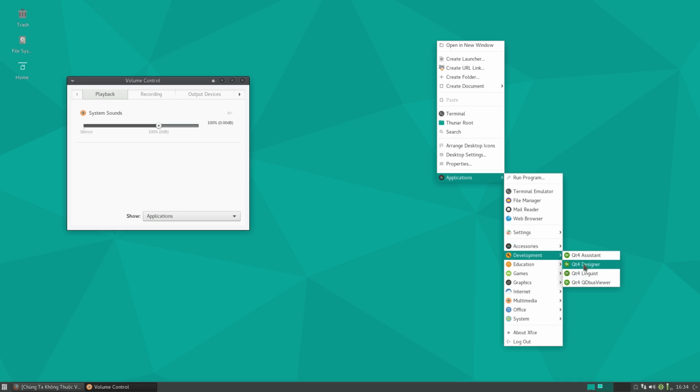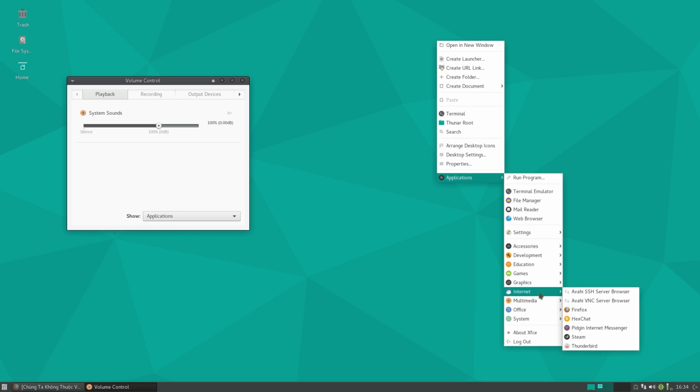Development, so Qt Designer, that's, if I recall, for building specifically Linux-based apps. I could be wrong about that. You can probably do more than just that, but I think that's what it was specialized in. Steam, once again, very nice. GIMP pre-installed, also good to have. Favored image program of choice outside of Photoshop, but you don't have Photoshop on Linux, so that's the next best thing. Internet, Hex Chat, which I've never actually used, so we probably want to boot that up.